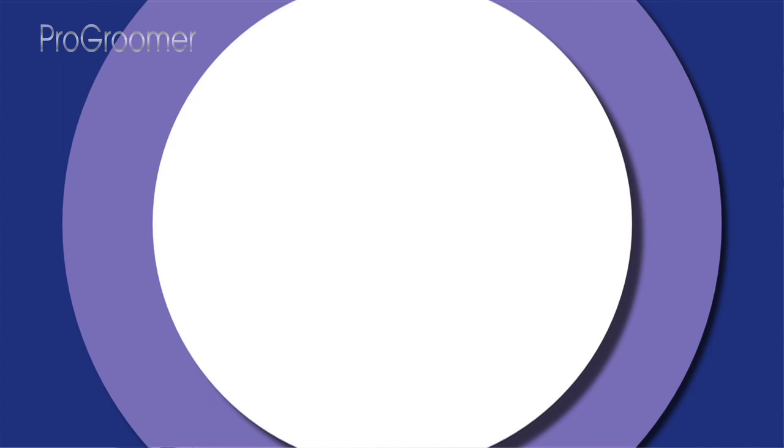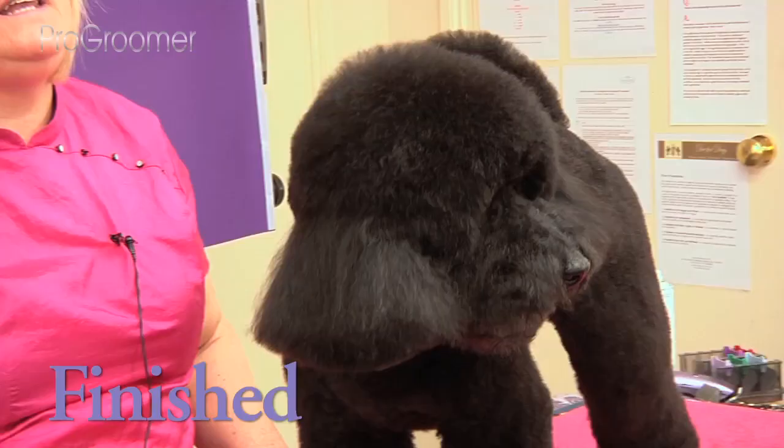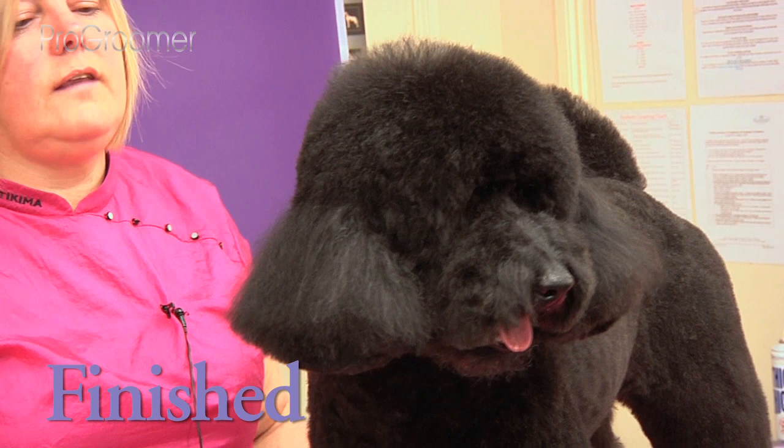So today we've trimmed Teddy in the teddy bear trim. He's got a round head. We've scissored in his legs, his neck, his head and his tail. And we've used a 16mm comb attachment to go over the rest of the areas.